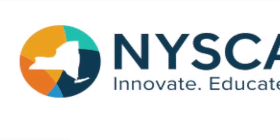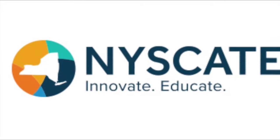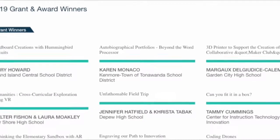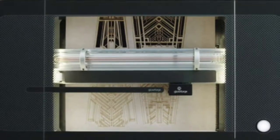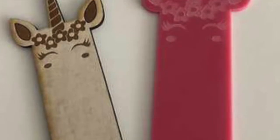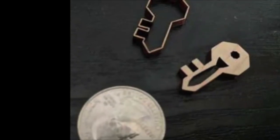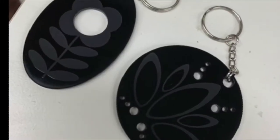We have become actively involved in Nysgate, attending and presenting at conferences on how to plan a successful STEAM night, exploring themes, activities, and new ideas. Most recently, we wrote and received a Nysgate grant, Engraving a Pathway to Innovation. This grant provided the funding to purchase a Glowforge Laser Engraver, a revolutionary piece of equipment. We are now focusing on integrating our new engraver across our curriculum, with plans for future collaboration, creating products for our makerspaces, and creating fundraisers for our STEAM program.